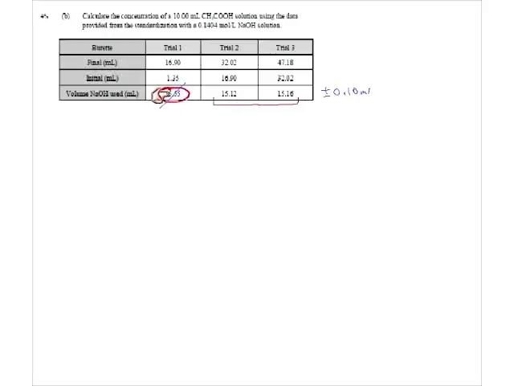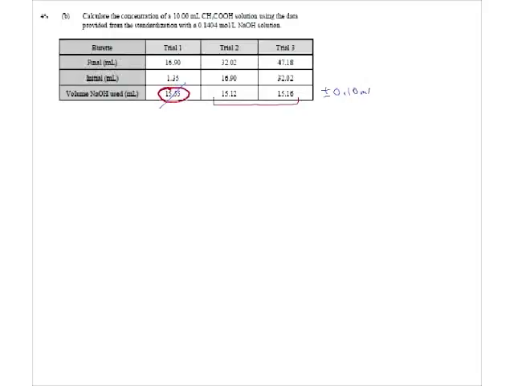So it can't be outside of that range. You notice that this one here is 15.5. Well, that's different here by 0.4. That's way too far away. And this one's 0.16. Again, that's almost 0.4. So this one's way out of range. But you notice that these two, 0.12 and 0.16, have a difference of 0.04. They're close enough. They're within the range.